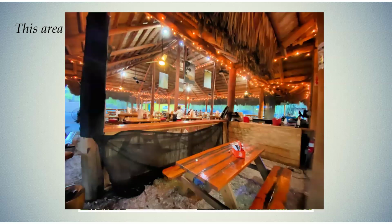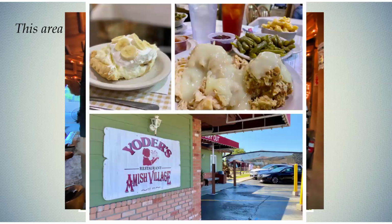If you like to eat, boy, are there a lot of fantastic restaurants in both Bradenton and Sarasota. And if you'd like to eat right on the water, boy, do you have a lot of choices there. We even have our own Amish area. That's right. We have a large Amish community that makes this great food that you're looking at. I was brought up on that type of food as I grew up in central Pennsylvania, and it is really good. And you'll definitely have to try some of those pies.